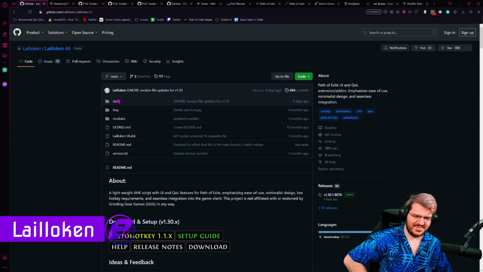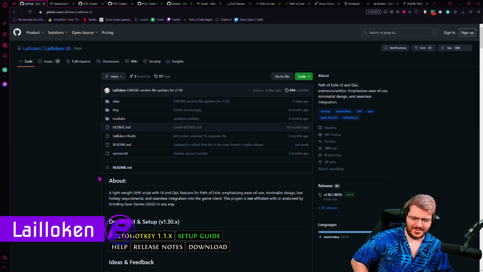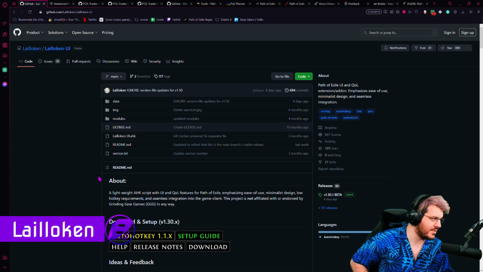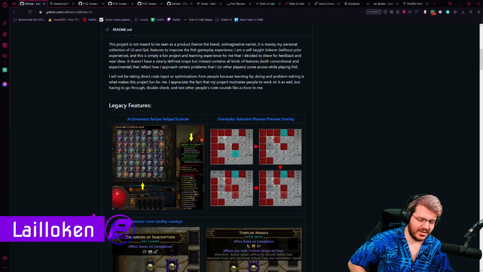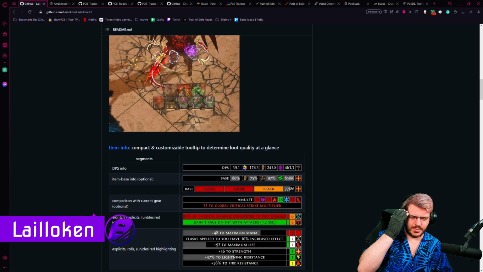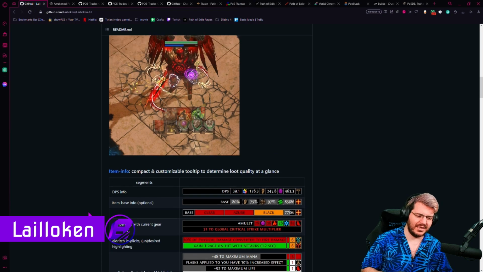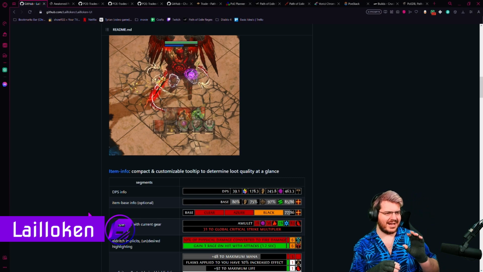Nailed it. That's 100% right. So this is an overlay program. It uses AutoHotkey. Most of us are already pretty familiar with AutoHotkey and what it does. I first got introduced to this because it was a really good way to level through all of the acts. It always told me, go here, kill this person, return to town, pick up this quest. And it kept track of where I was all of the time and sent me places.